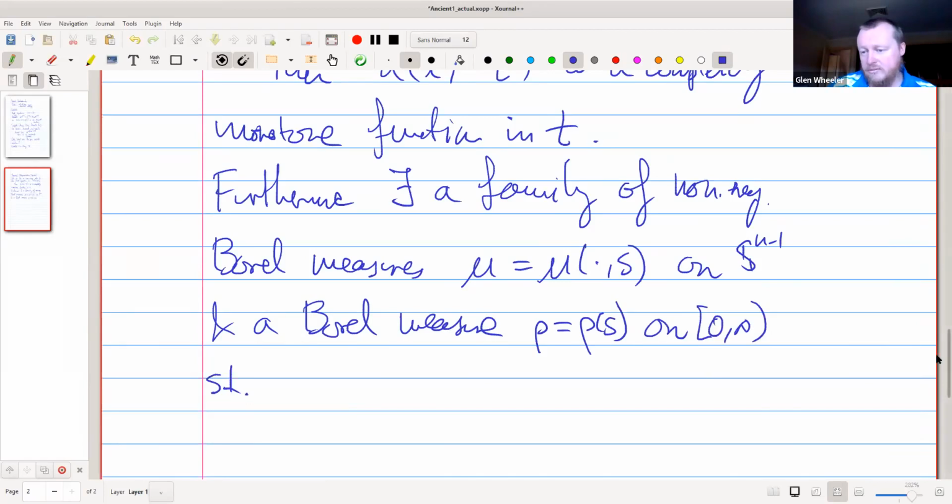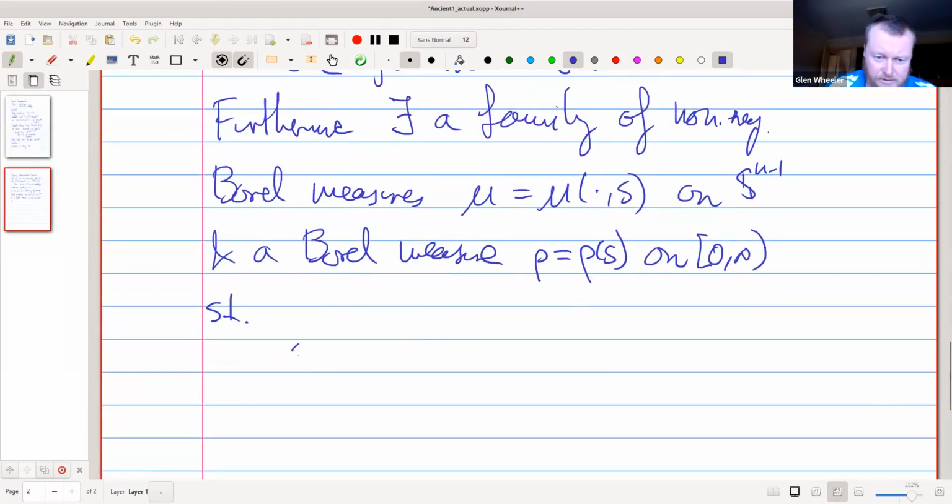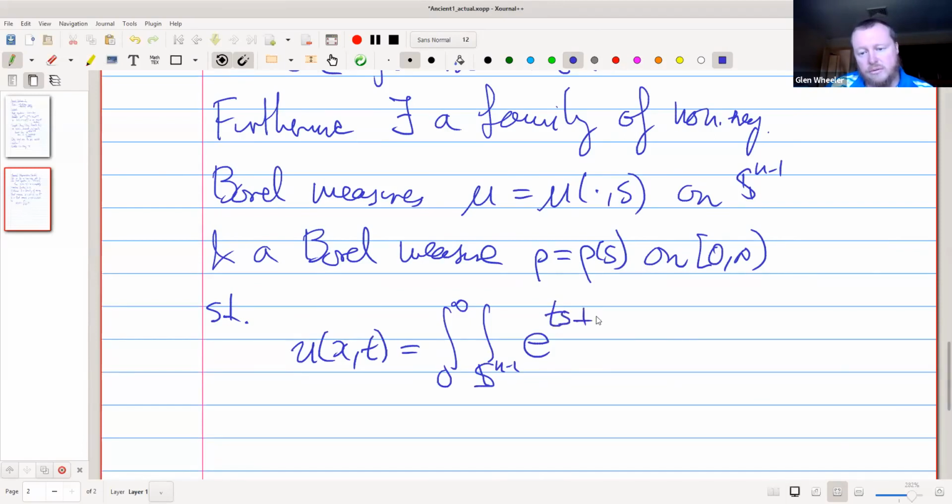okay, now we have our fancy, wonderful formula. u of x and t is an integral, and then we have this representation, square root s, d mu. Okay, now one variable is psi, and the other one is s. And then, if you're wondering why I'm not writing in this column, it's because I've got the Zoom interface on top of it. d rho of s.